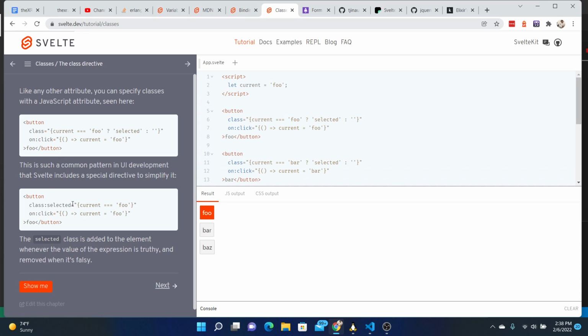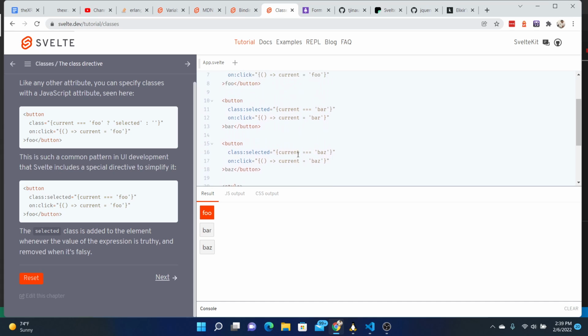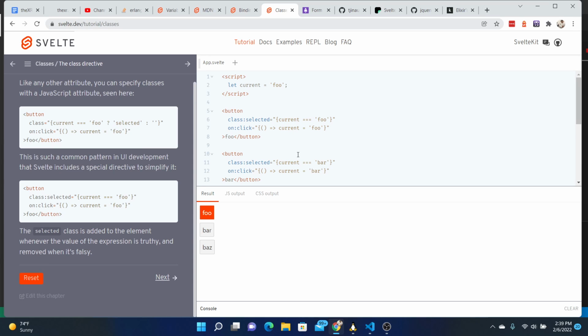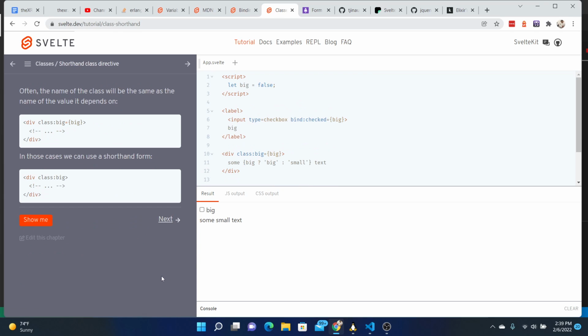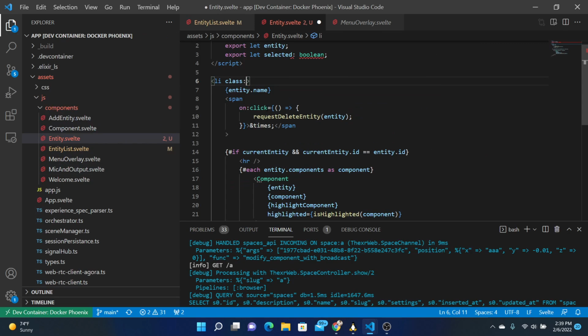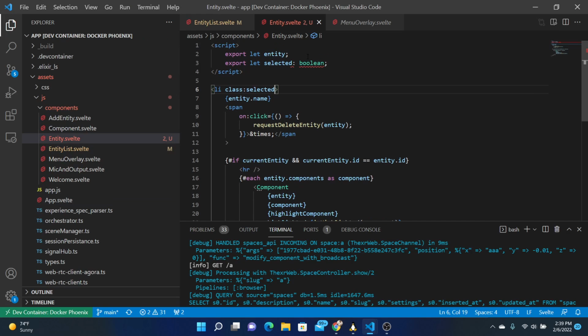Class equals that, class selected equal, just do this, class colon selected, class colon selected. What's here? Oh, language equal TS.